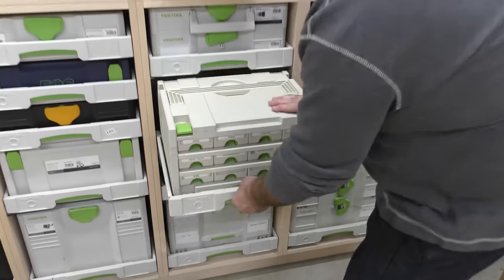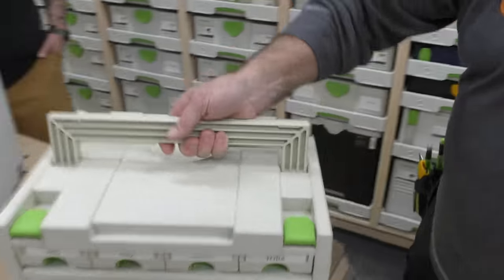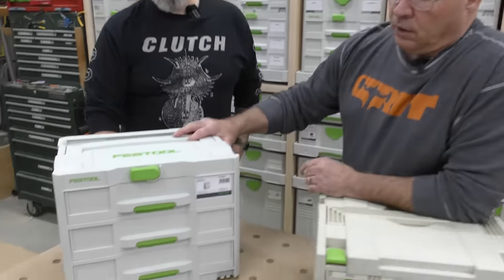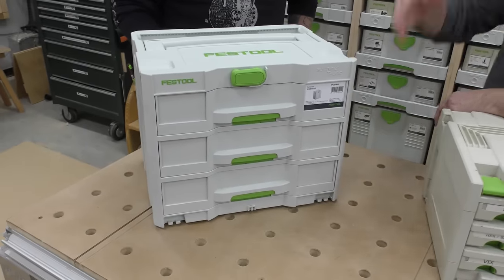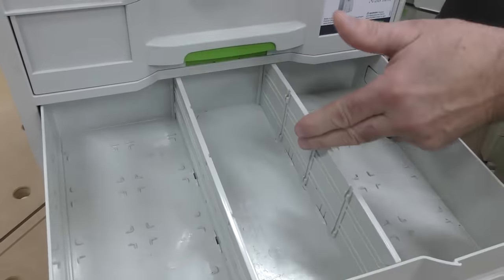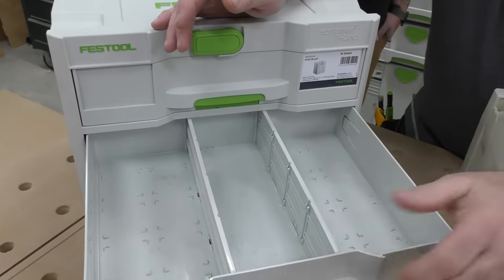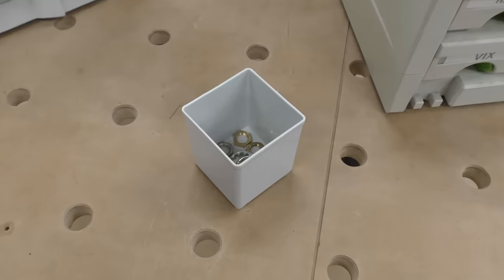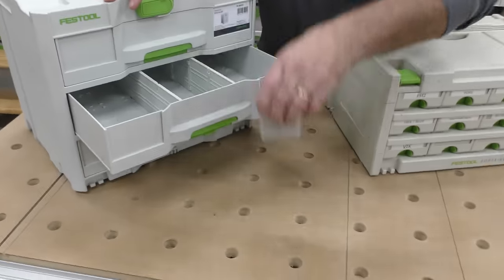This sortainer system is basically a set of drawers. This is one of my favorites because this is how I get wicked organized. This is a 12-drawer. There's a four-drawer, six-drawer, nine-drawer, and 12-drawer — this is the older style. This is my favorite: the three-drawer sortainer. It basically comes like this with a couple of inserts for separation. Also available are small boxes — you can get them in different sets; there's an assortment set. When you get one of these sortainers, you should get some of these boxes because they fit right in and nestle in. So what's in here?